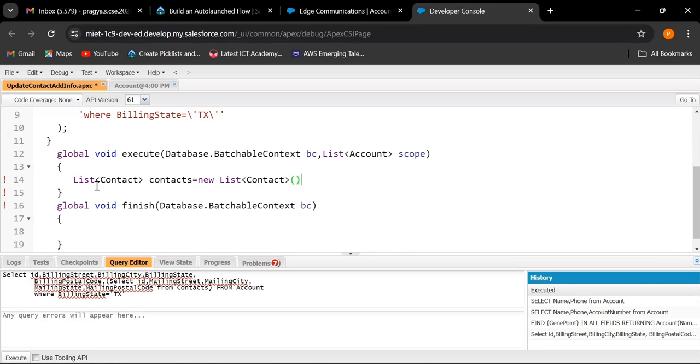So this is the empty list that we have created, and then we are going to iterate over the records.